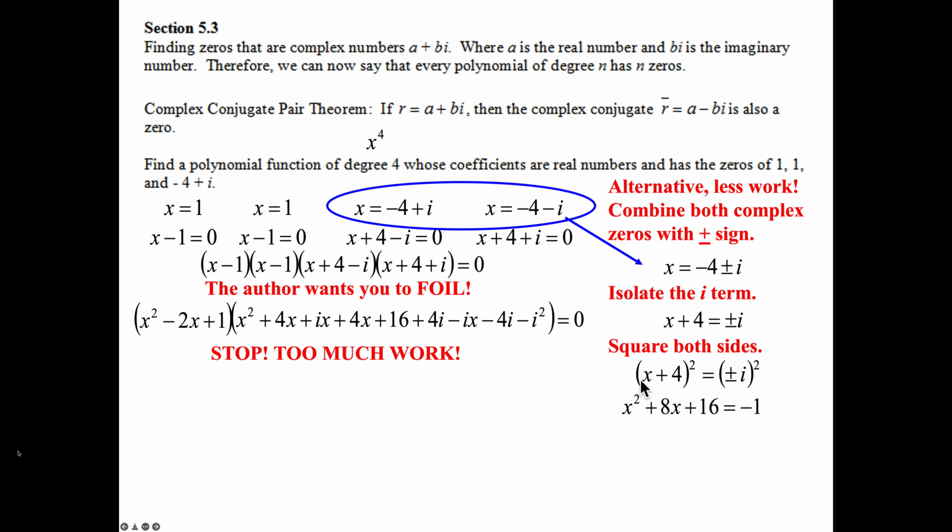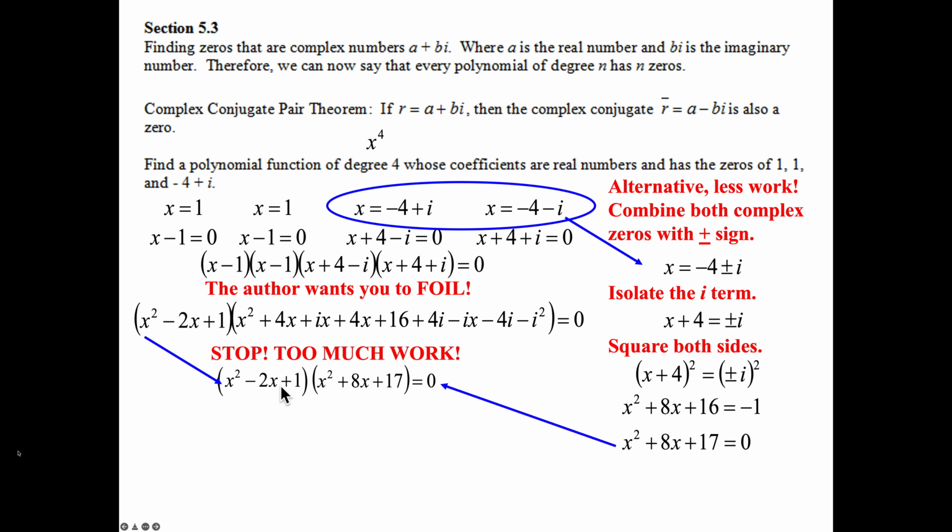And when you square a binomial, it's always x squared in the front, 4 squared in the back, and your middle term is always x times 4, which is 4x, and you double it because there's 2 middle terms that are 4x. So we can kind of do this in between our ears. x squared, 4x doubled to 8x, 4 squared, 16. Add over the 1, 17. This is what we now have to multiply together.